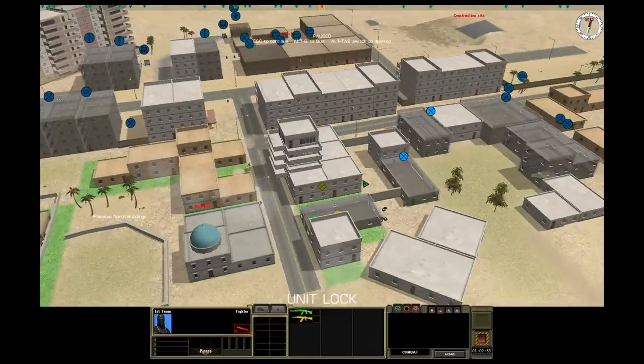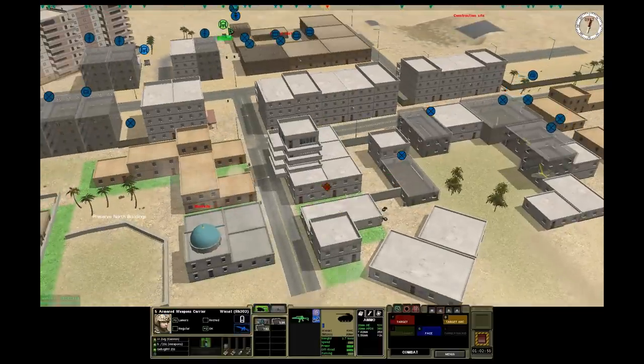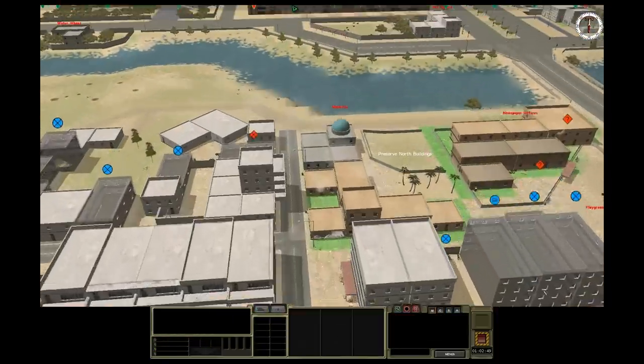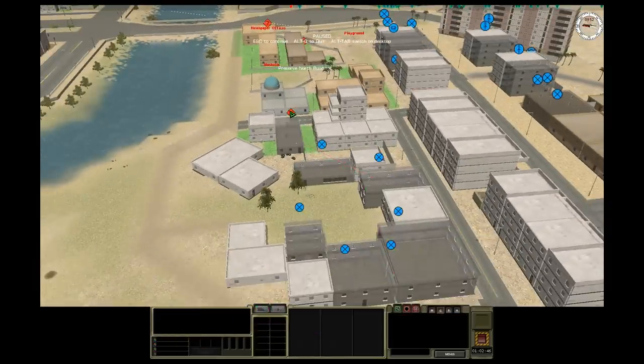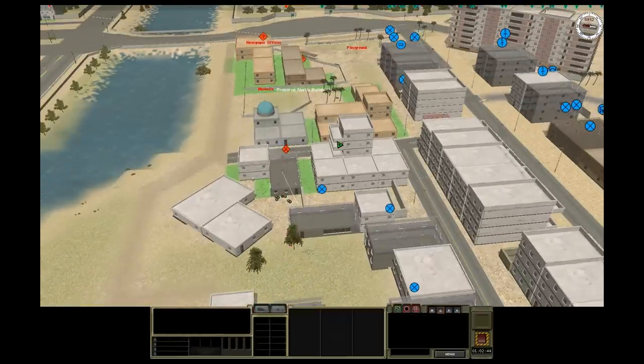And the platoon on the west has now made contact. I made contact with an enemy team in one of the buildings surrounding the mosque. My initial reaction is to, you know, roll the Weasel up and suppress those buildings. But it's pretty difficult to do so with the line of sight in the streets.